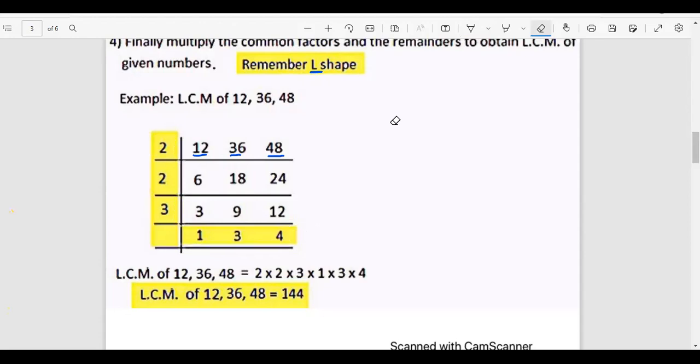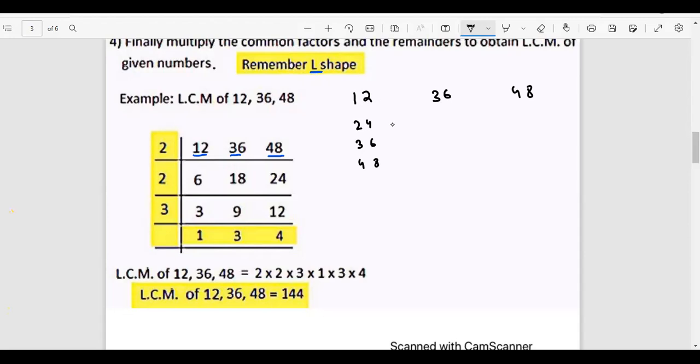Yes, ma'am, I got it. ओके वेरी गुड. अच्छा, लेट्स जस्ट क्विकली सी कि मेरे पास 12 है, मेरे पास 36 है, मेरे पास 48 है. लेट्स राइट डाउन द फैक्टर्स. 12 के बाद 24, देन वी हैव 36, देन वी हैव 48. ओके, कैन यू प्लीज हेल्प मी राइट इन राइटिंग डाउन द फैक्टर्स?